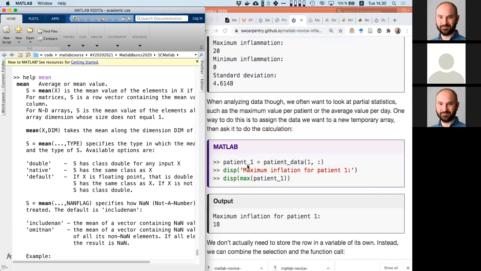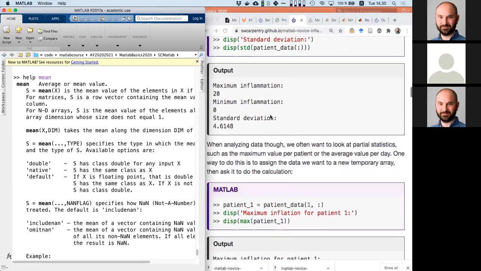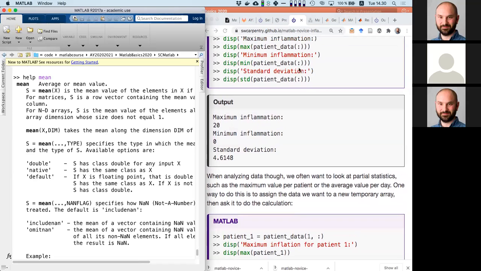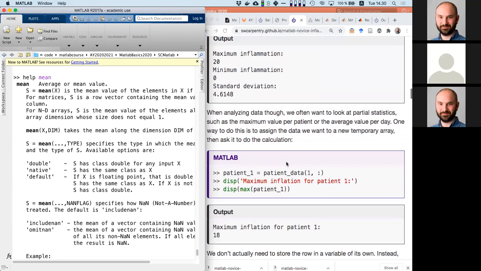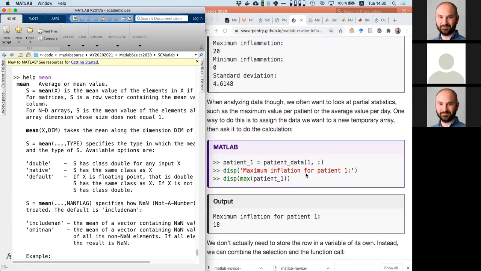Now things are getting more interesting. We looked at these global properties, ignoring the shape of the matrix, but things start to get more interesting when we want to preserve the shape of the matrix. Right now it looks like every row is a patient.